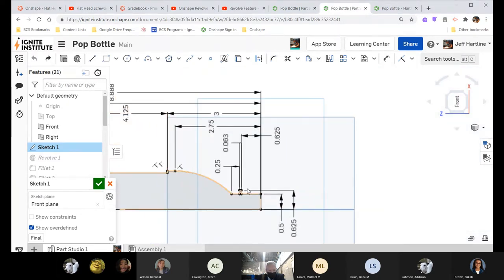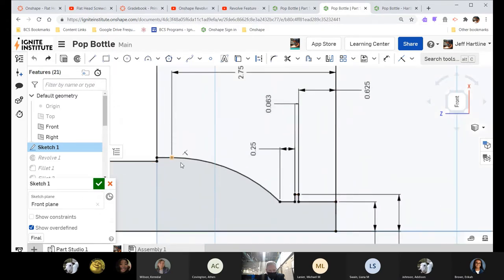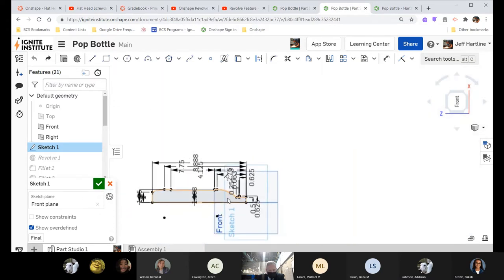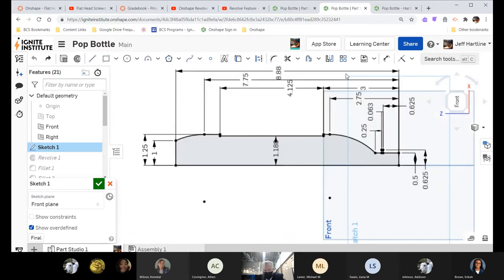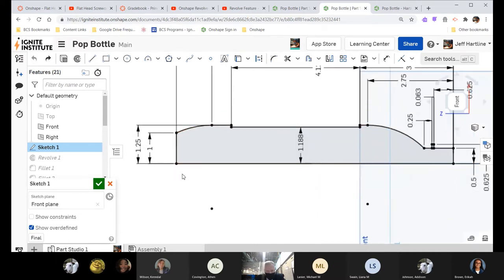So you're saying, well, how can I jump from here to here? Well, we know where this point right here is in space because we have dimensions. One of them is very easy. You can see from the edge of the bottle, from the mouth, this 2.75, that's how far over it is from right to left. Now I just need to know up and down, and I have to hunt for it.